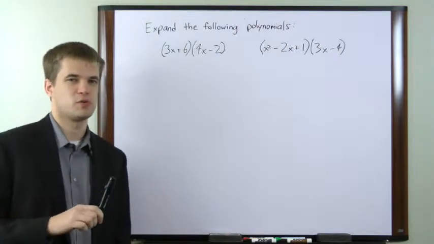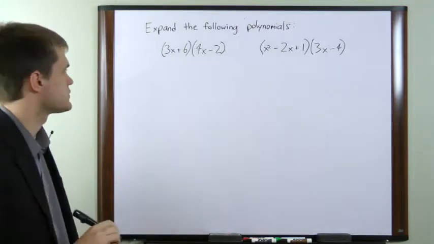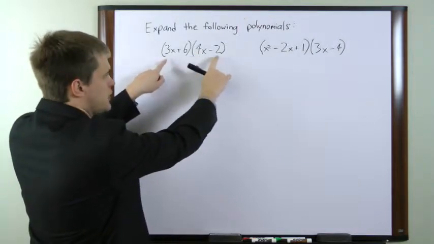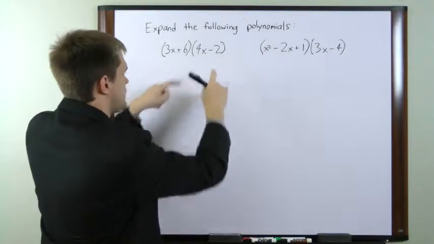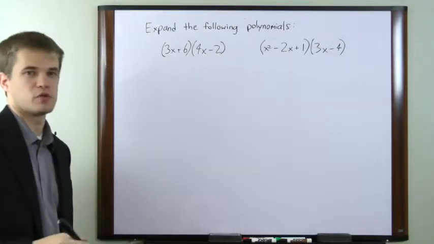It describes the order in which you multiply each pair of terms. So you would multiply the first pair, the outside pair, the inside pair, and then the last pair. That's the order in which we'll proceed here.